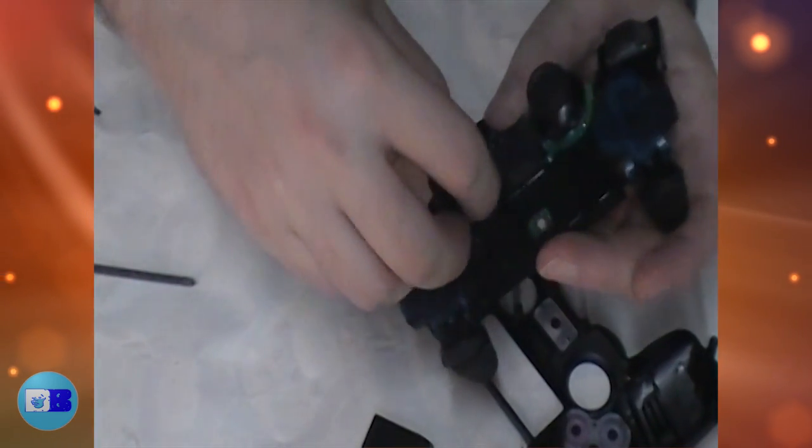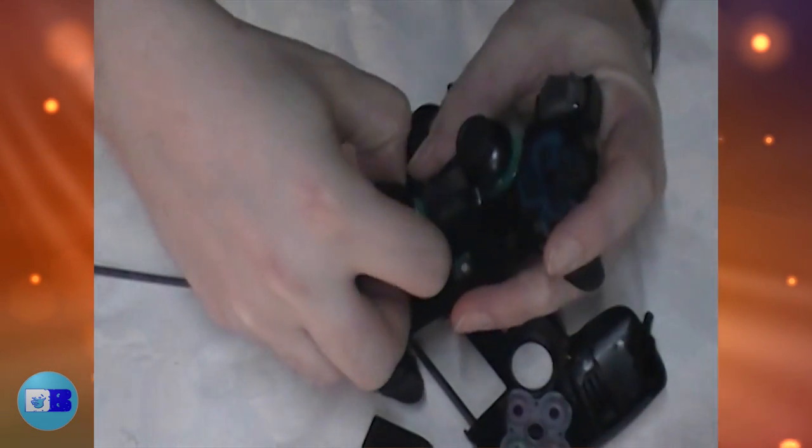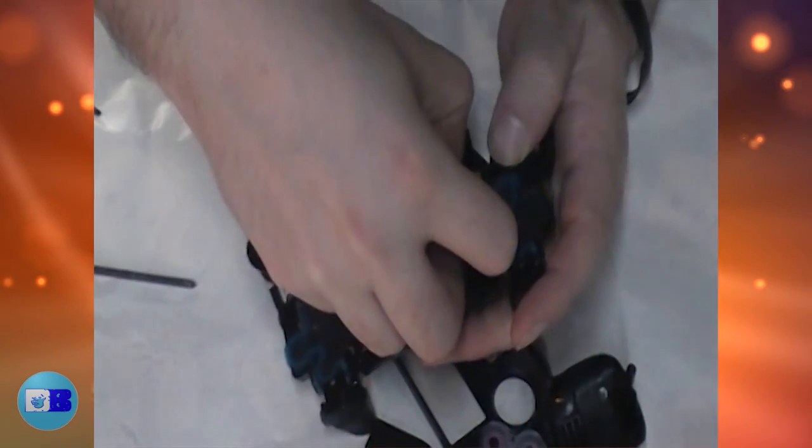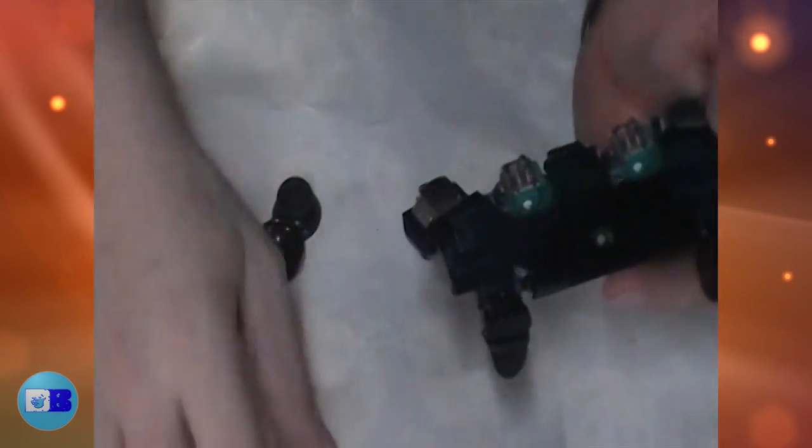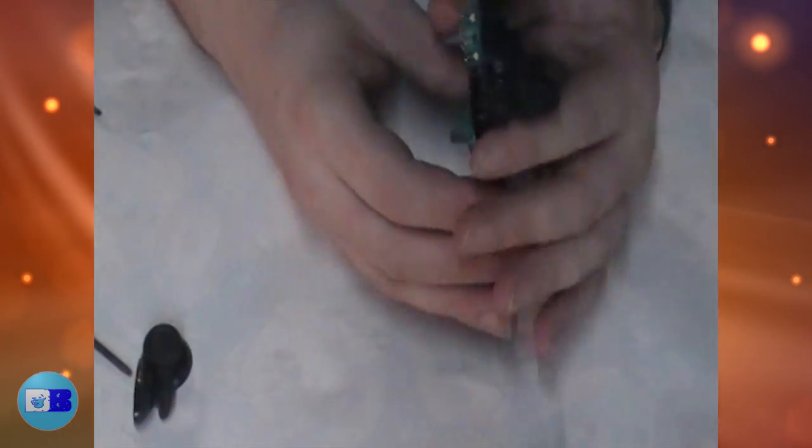Go ahead and remove your joysticks by pulling up lightly on them. They will pop off eventually. They might seem a little tight at first, but just give it a little nudge. Give it a little what for. It'll come right off.